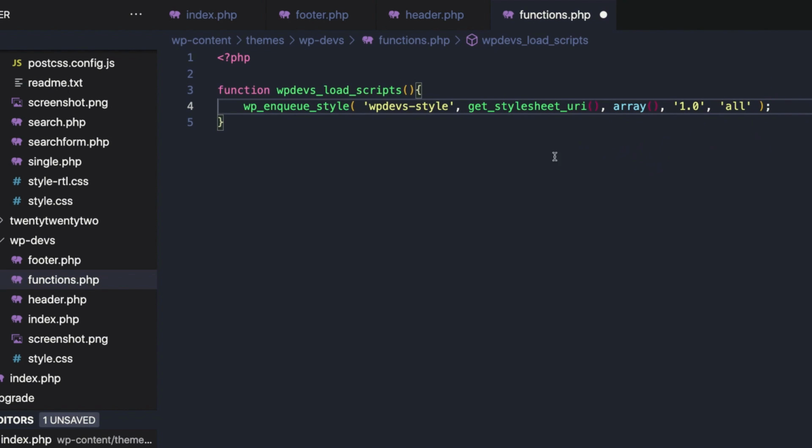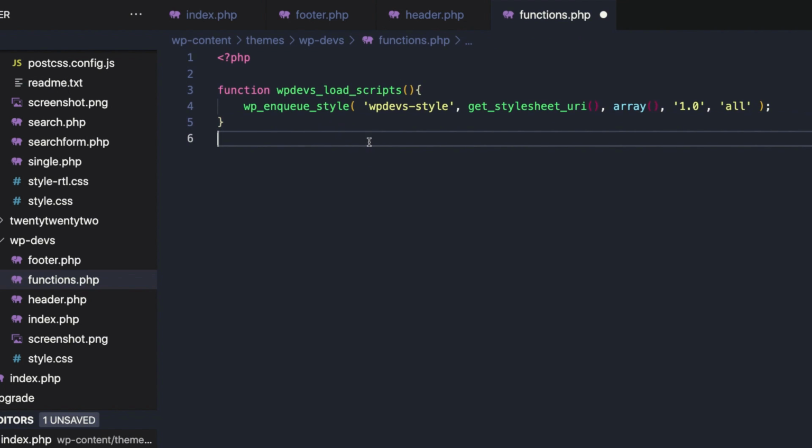First, we have to add this function to an action, assigning it to a hook. So we are going to associate our wp_devs_load_scripts function to a hook called wp_enqueue_scripts, the one we talked about earlier in the lesson. To attach the hook to the function, we're going to use another WordPress function called add_action.